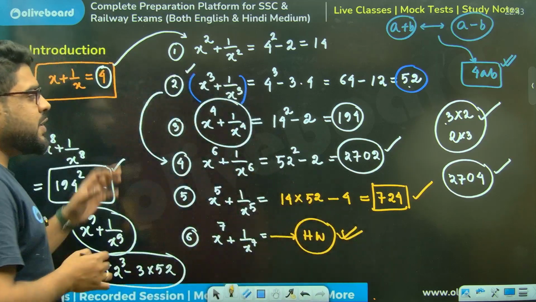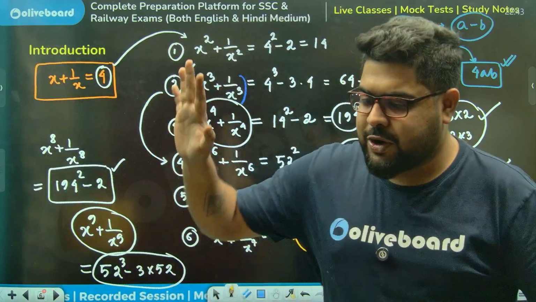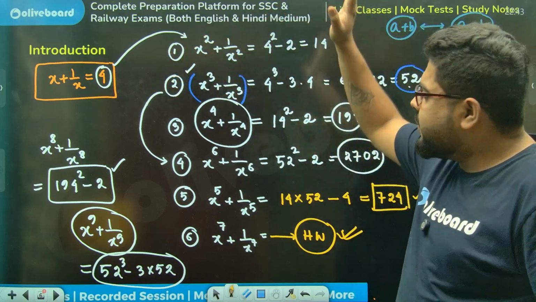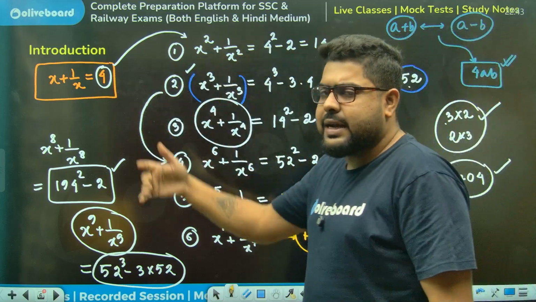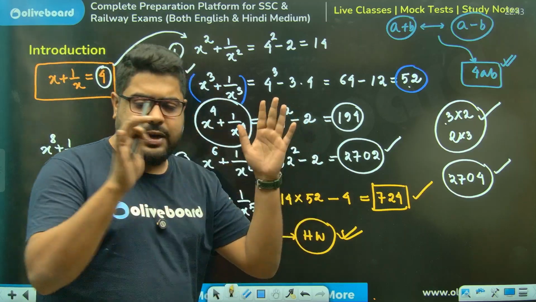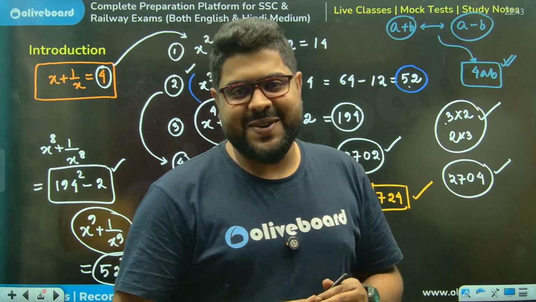Again, this was a short part of one variable algebra. Please understand, this is not the entire thing because you also need to do the reverse part. So we will talk about that. We'll discuss that in another video. Okay, I hope this was short, crisp, and everybody understood the things. That is the most important part.